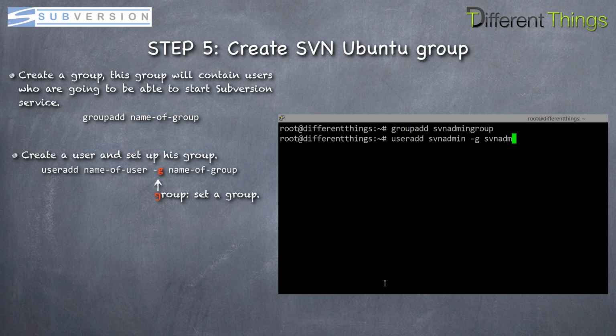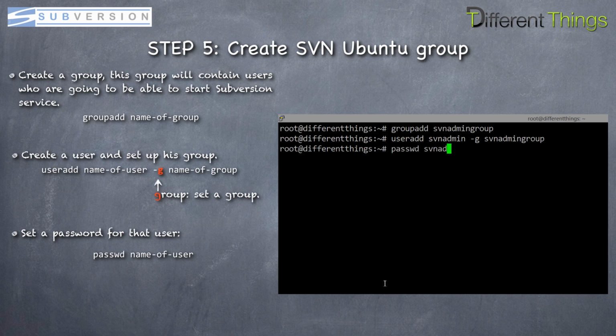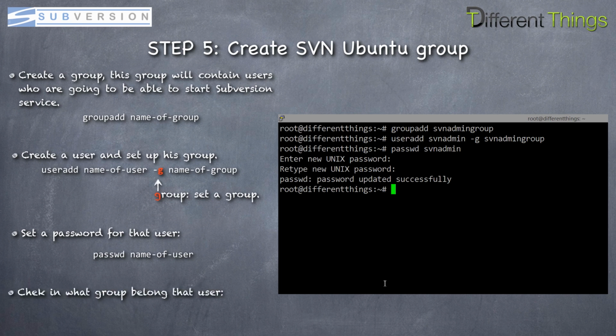This will create a user and set up his group. Now set a password for that user with passwd space and the name of that user. You can check in what group that user belongs with groups space and the name of the user.